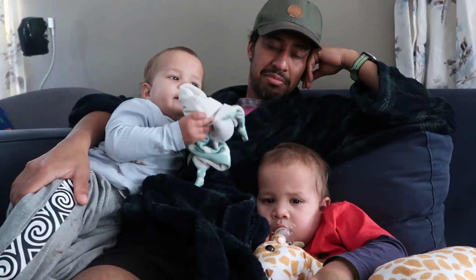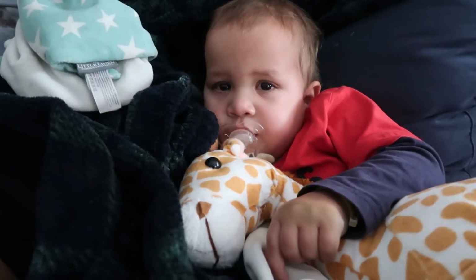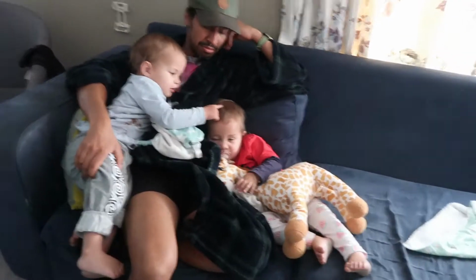Hi. Three boys. Look at you cuddling your giraffe. You're just a little bit cute, aren't you? Mama! Hi. Look, it's like a gigantic cuddle.